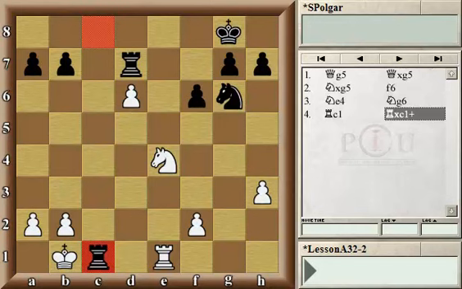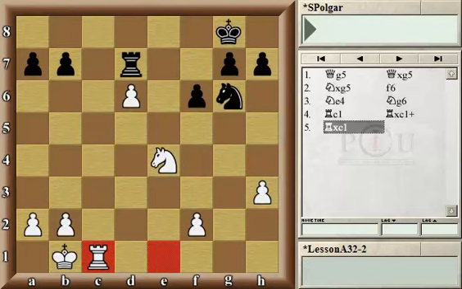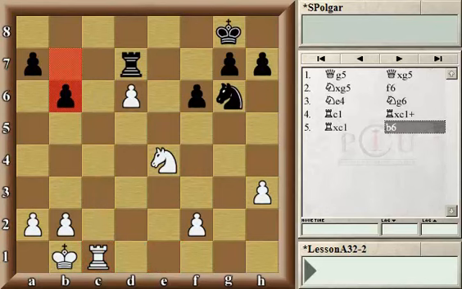Black instead, in this case, should trade the pair of rooks, which Fischer did. And now Black again needs to be extremely careful, because the white rook is about to come in to c7. An important move, b6, to take away the c5 square from White's knight.